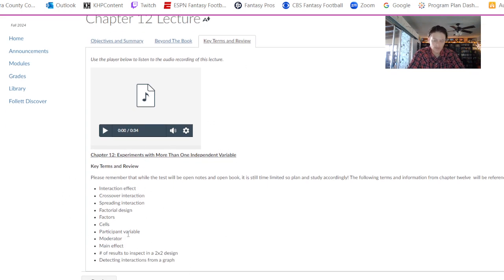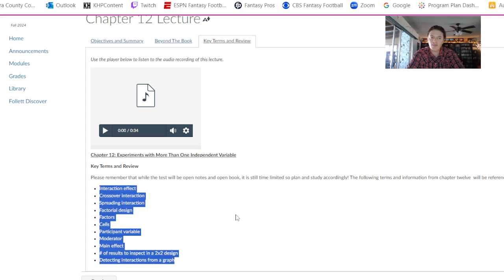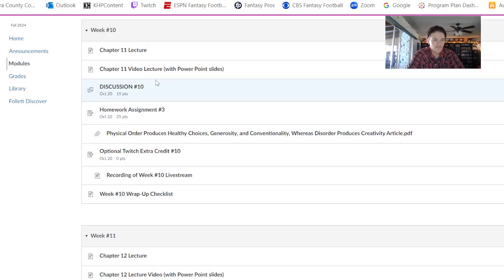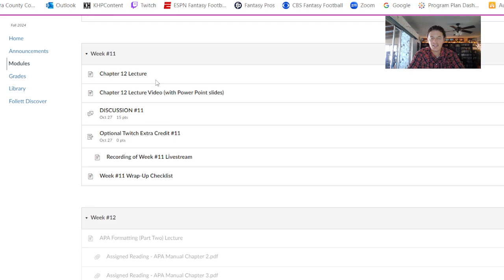And then, of course, as always on the last page, all the terms that you need to know from this chapter for the next exam. So hopefully you have a chance to read through all of that, click on any links, watch any videos, and explore all of the stuff that I give you. That's only going to make it easier to understand.